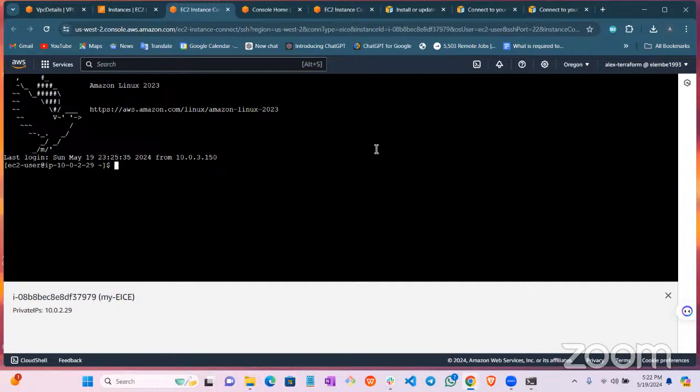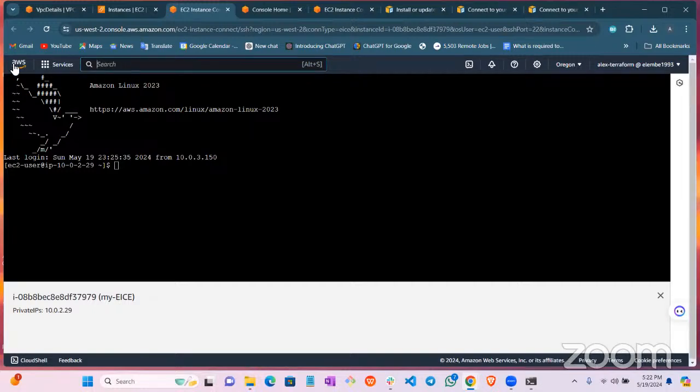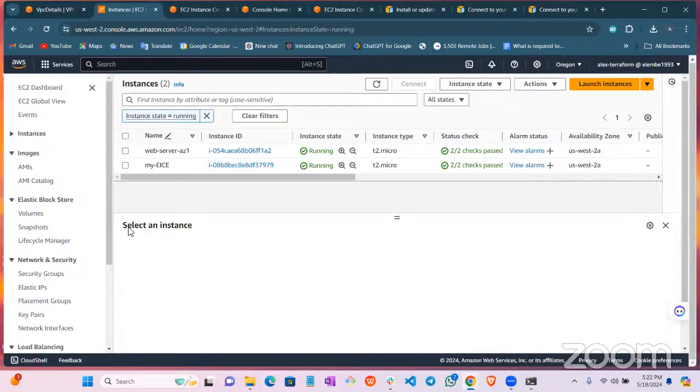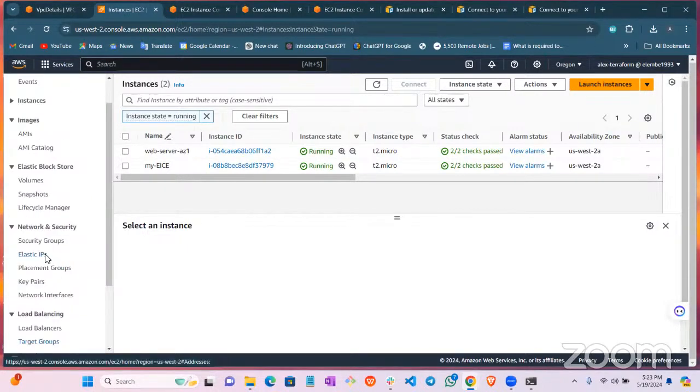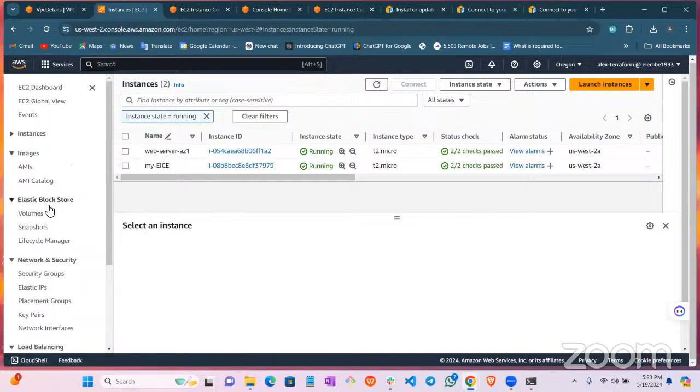Yeah. What region did you create your endpoint in? Same here, let me see the endpoint. So to check the endpoint, how to do that again? Where to go to check those endpoints? VPC.